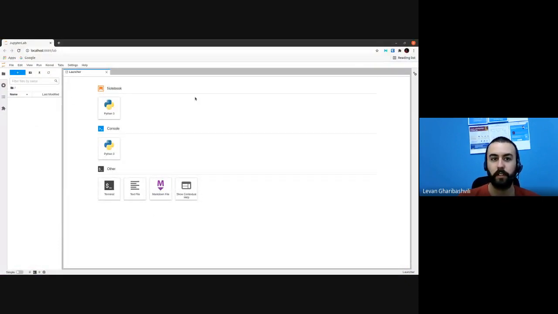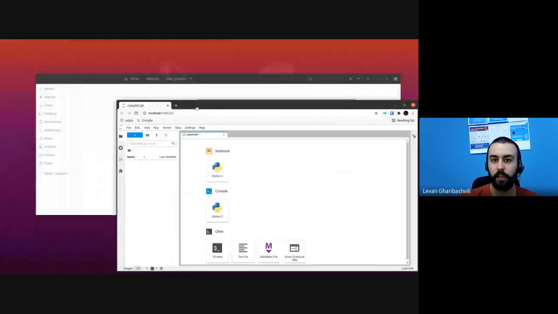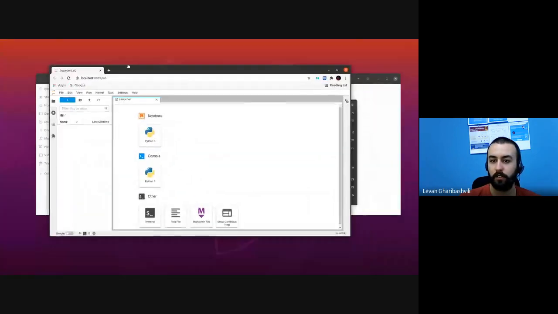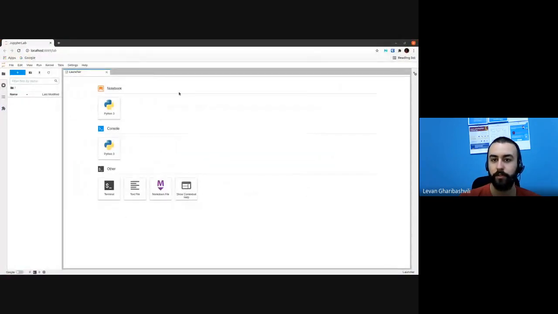Jupyter Lab is often used in data analysis tasks and stuff like machine learning, where you have some graphics and some visual stuff, because if you're running Python in console, it is hard to get this kind of visual information.